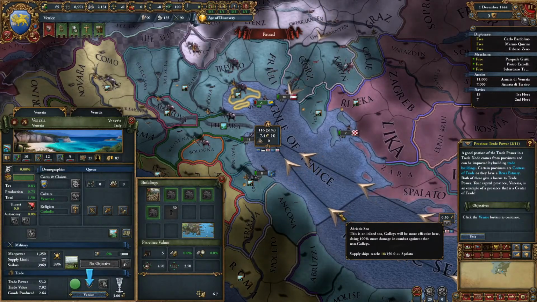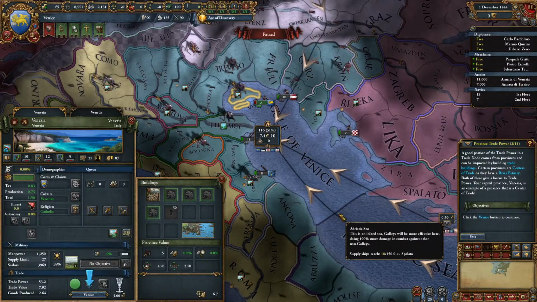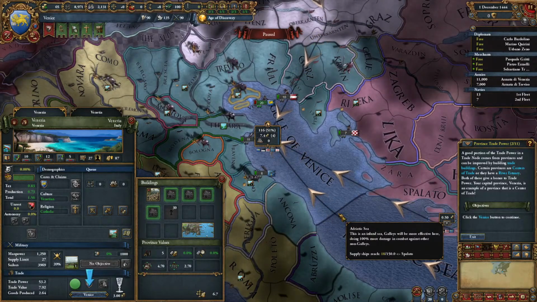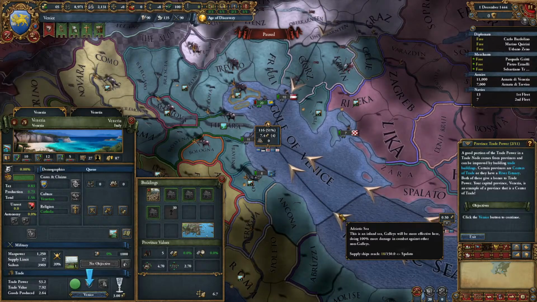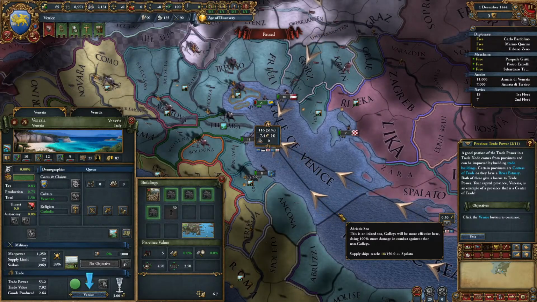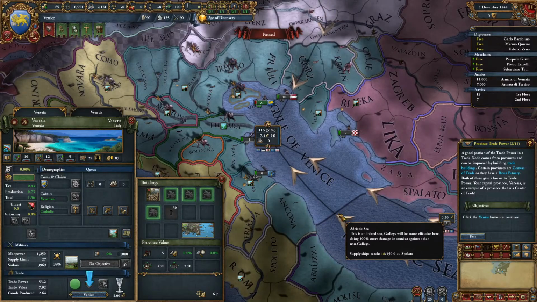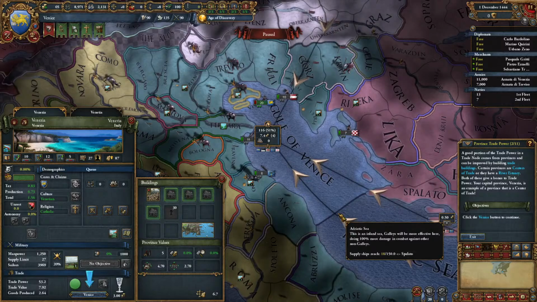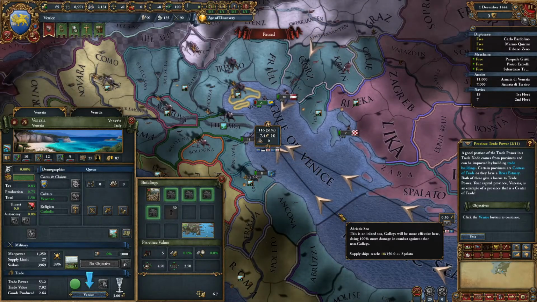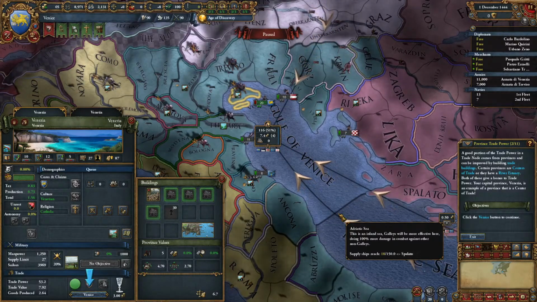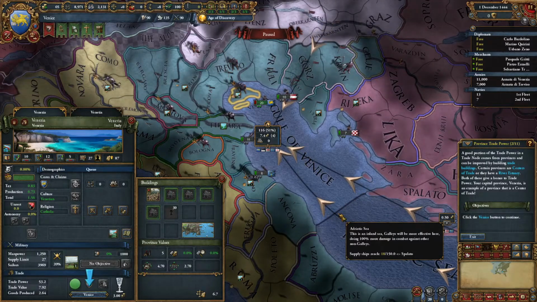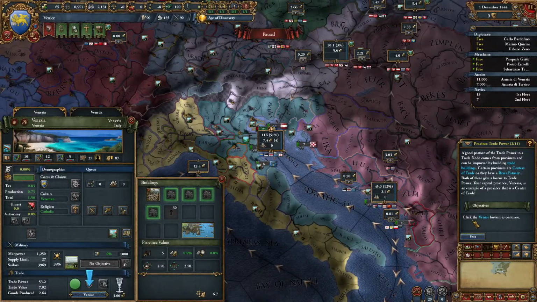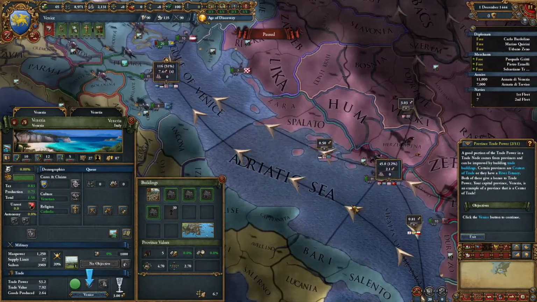A good portion of the trade power in a trade node comes from provinces and can be improved by building trade buildings. Certain provinces are centers of trade, or they have a river estuary. Both of these give a bonus to trade power. Your capital province, Valencia, is an example of a province that is a center of trade. Okay, click on Valencia's button to continue.